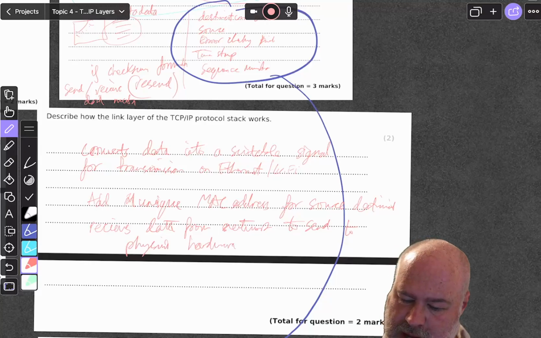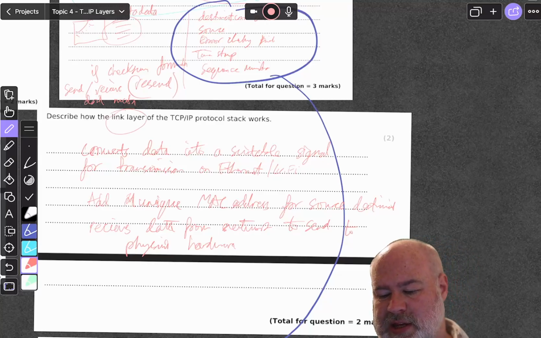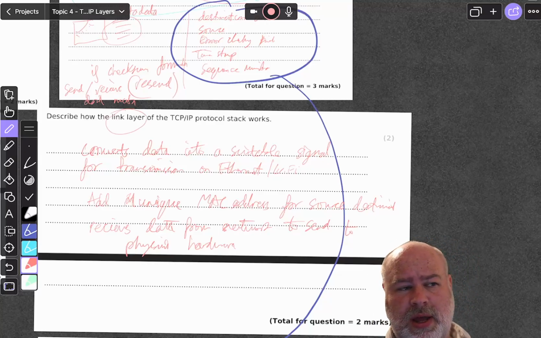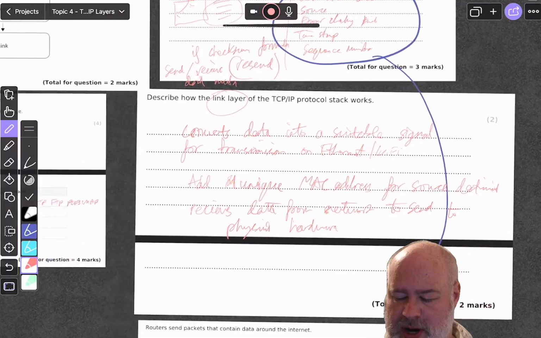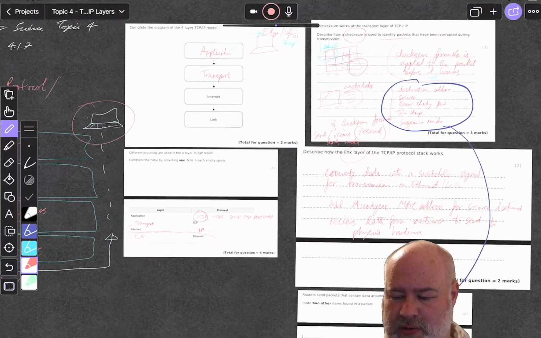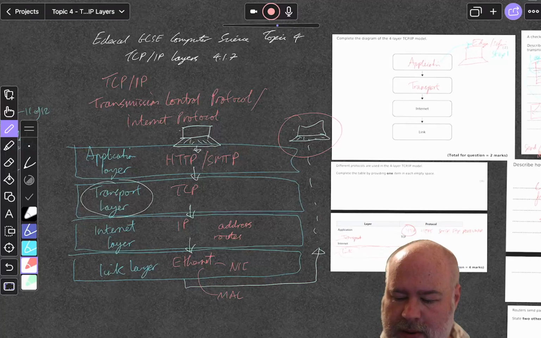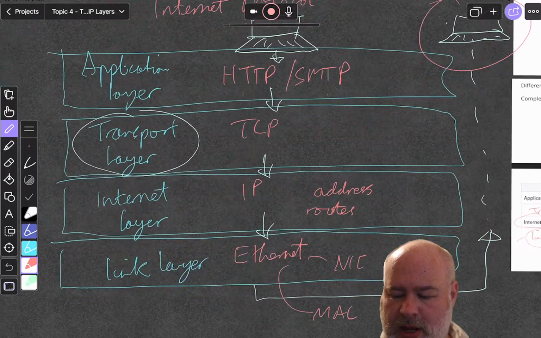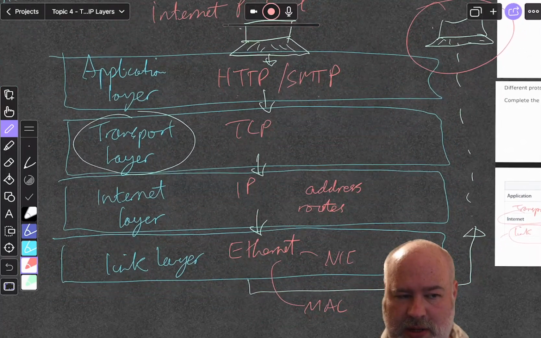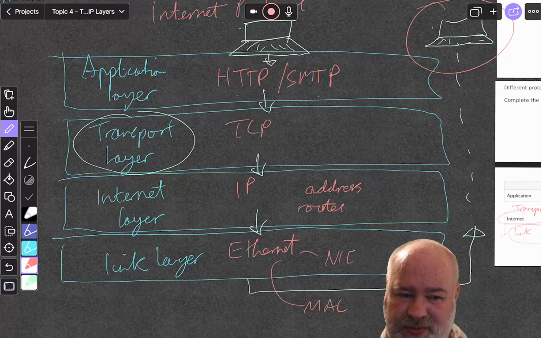So the important thing here is to tell the examiner that you understand the link layer is to do with hardware. And if you stick, I think, Ethernet in there, that's a good one. Converts the data into a suitable conduit or signal for that medium. So that was a pretty big one. Remember the order of what these things of the stack, because it will very likely come up.